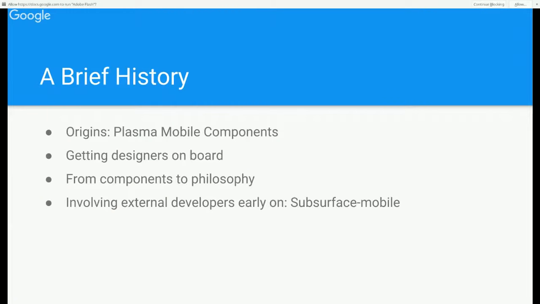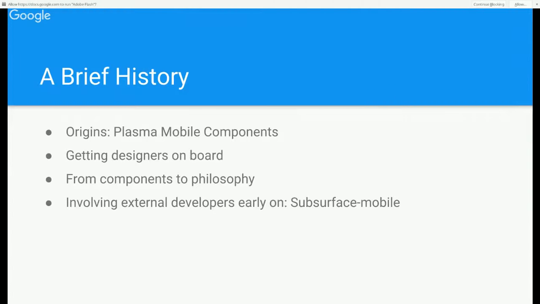So Marco originally started the project, and then pretty early on we got some designers on board. I do mostly interaction design, but we then also got Alessandro Longo on board, who volunteered to do visual design and also general interaction design for the framework.